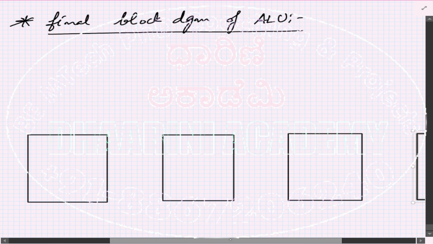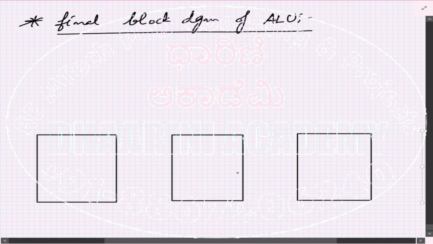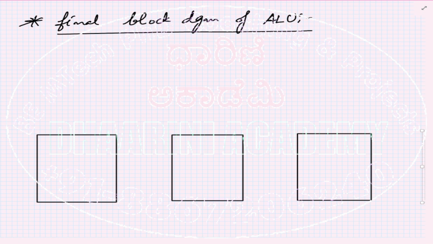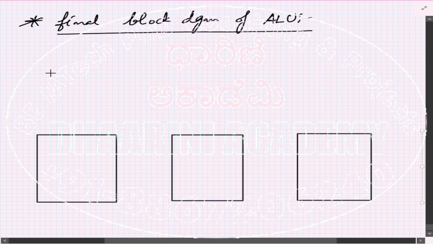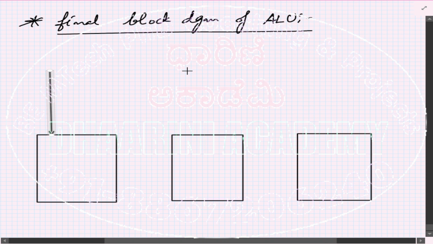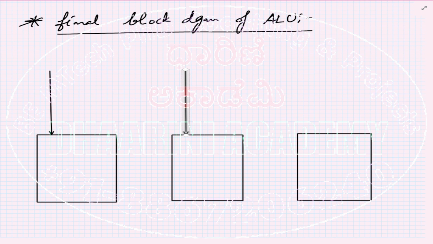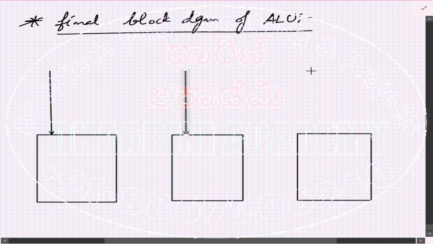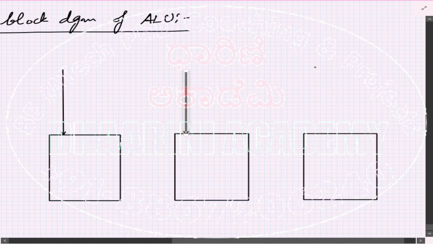the input A comes normally. Input will be provided. A will come into this block directly. Okay, so I can write A as it is. So four arrow marks for providing input A. Right. So let me write those first. This is for A. For each of the blocks, you will write one such arrow mark. Okay. Right. This is for A. And this is for the input A coming to the first block.